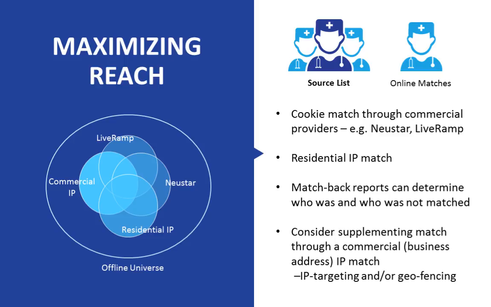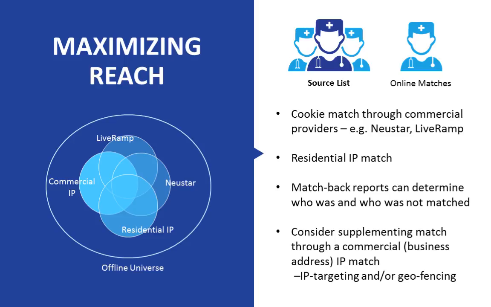So again, when we do a superset of multiple match partners, we can get matchback reports which tell us who was and who was not matched, and therefore we can determine what was the aggregate match. So if each one matches at 25%, certainly that doesn't mean we've matched at 100% in aggregate because of the overlap that you see there, but it is always significantly bigger than if we match through one of these partners. So we have found as a best practice to use multiple onboarding partners to maximize that number.